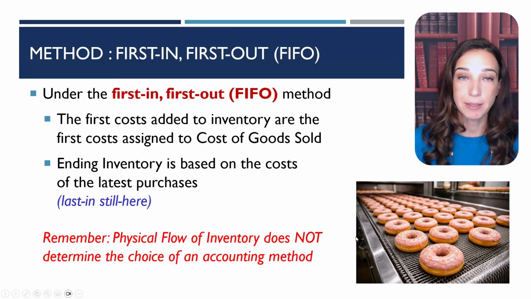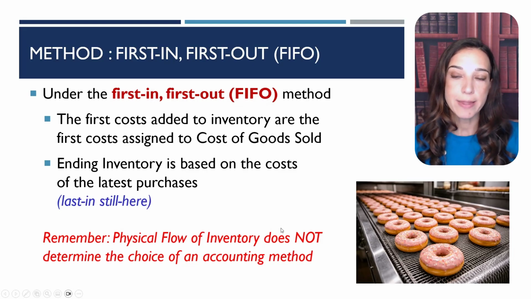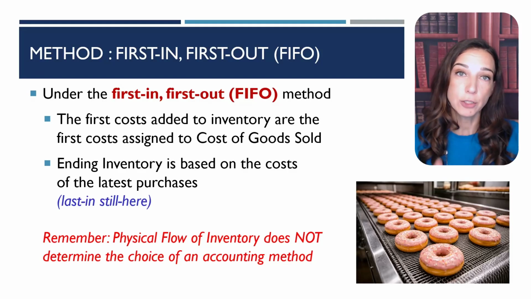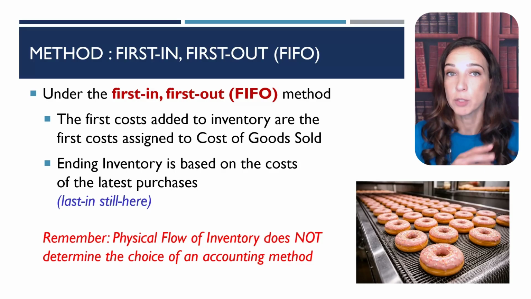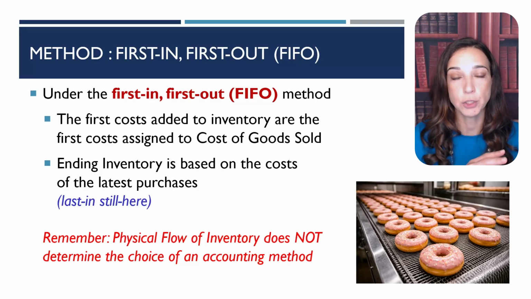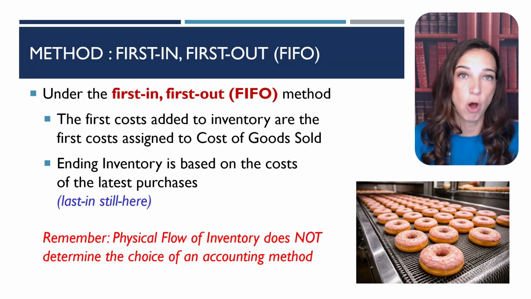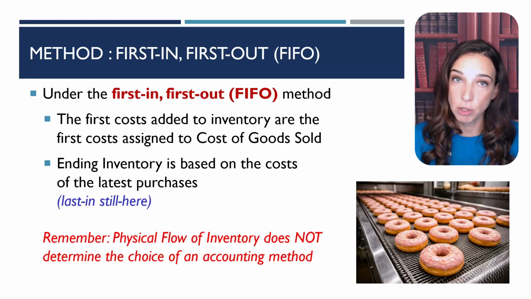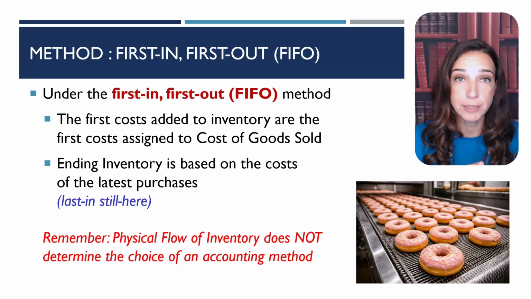Let's jump to the next methodology, FIFO, which is the first in, first out methodology. We can think of this methodology as a conveyor belt. The first costs which are entered into the system are going to be the first costs that are moved out of the system. They're moved out of the asset account on the balance sheet and into the expense account on the income statement. So they just kind of flow through on the conveyor belt. The very last costs that are entered into the system are the ones that are still going to hang out in the asset account, in the inventory, on the balance sheet.